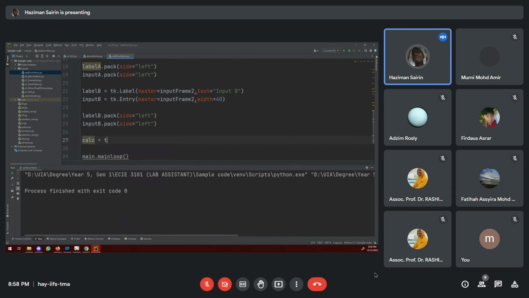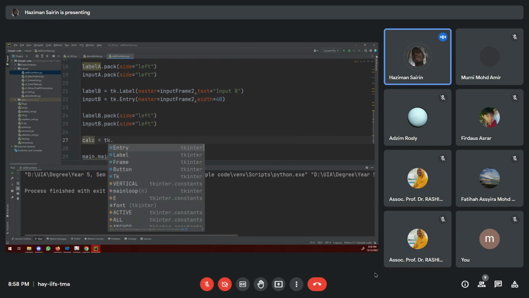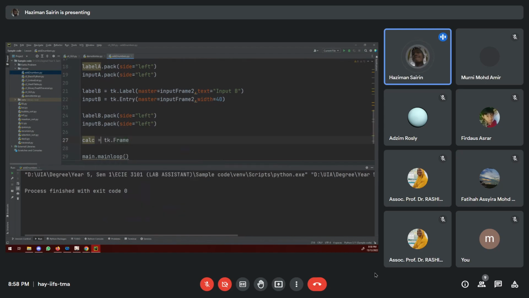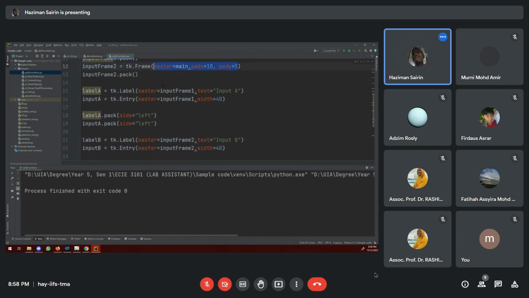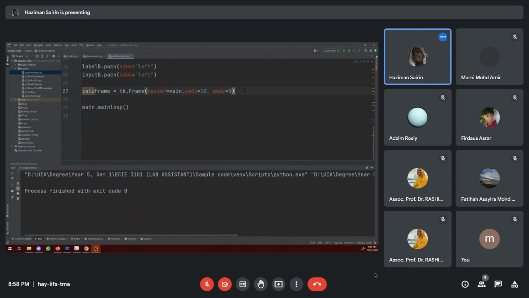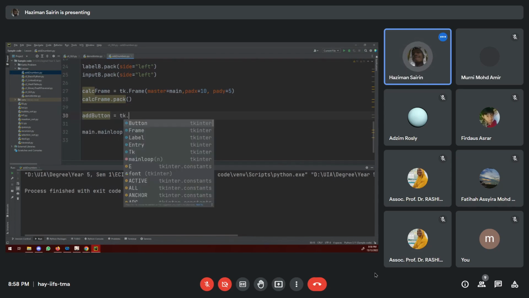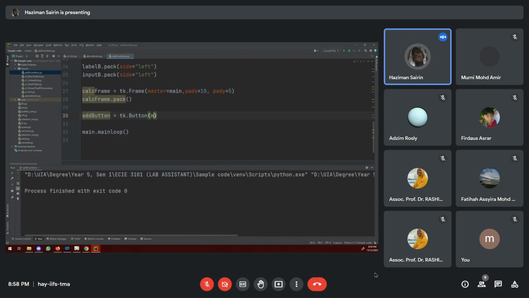bulk equals tk dot button at frame. So this is the calculate frame. So we do the same. Master main, pad 10, and pad 5. Okay. So calc frame dot pack, and then we put the button, add button equals tk dot button in bracket master equals to calc frame.